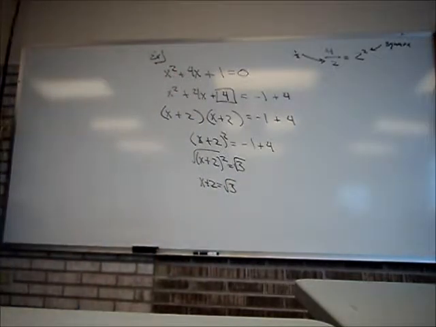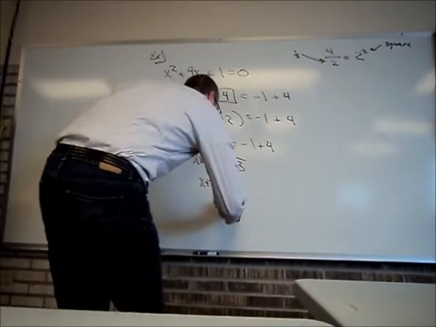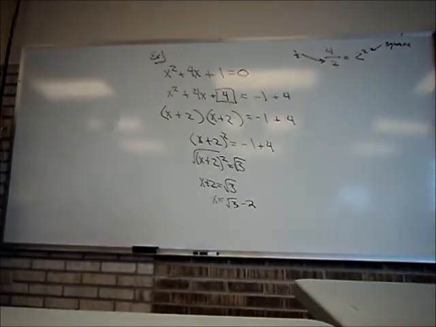Square root of 3 comes out to be nasty. You can try to factor tree. It's not going to do you any good. Now what? One more thing. Subtract 2. That tells me what the x value is. It's the square root of 3 minus 2. We'll see later there's actually the same thing. That's the negative version of the square root, but we'll get there in just a second.